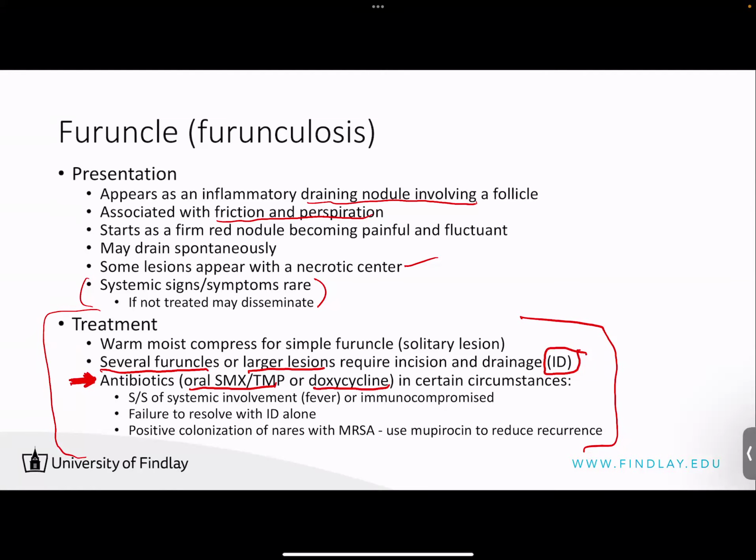And notice what's preferred, Bactrim or doxycycline. We're going to use one of those two because when you have the furuncle and it's due to staph, you don't know if it's MSSA or if it's MRSA. So moving forward, when we see purulence and we think it's a staph infection, the default approach is to treat it as if it's MRSA and then adjust when you get results back. Assume everything is MRSA with a purulent infection, and then you can pivot once you have the results back from the lab.